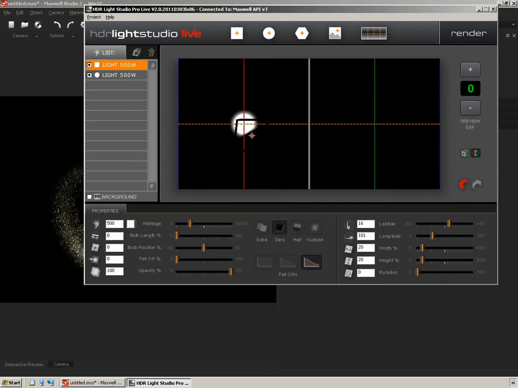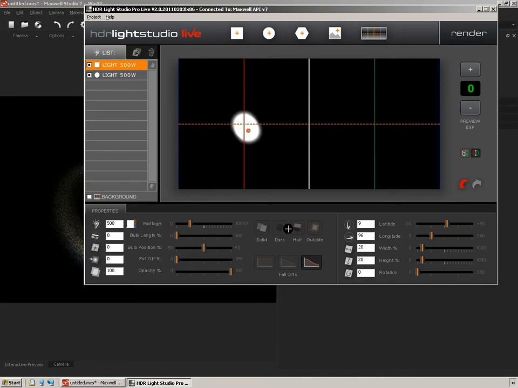Now, likewise, we can also do a dark. And what this effectively does is make this a light blocking emitter, more or less. It's using the shape that we have in terms of our fall off and our bulb situation as far as this being a square primitive, and it's blocking out a certain amount of light. Right now, I happen to be blocking out 500 wattage.